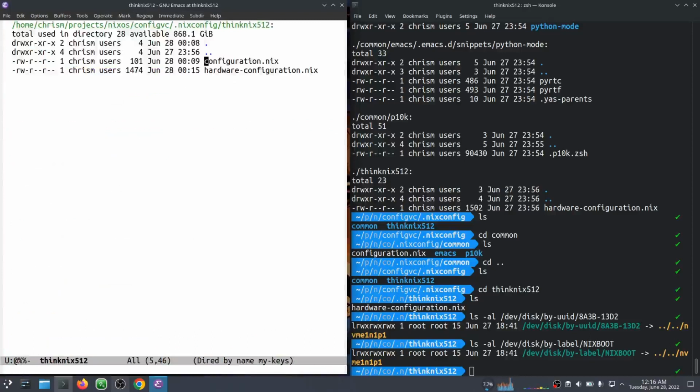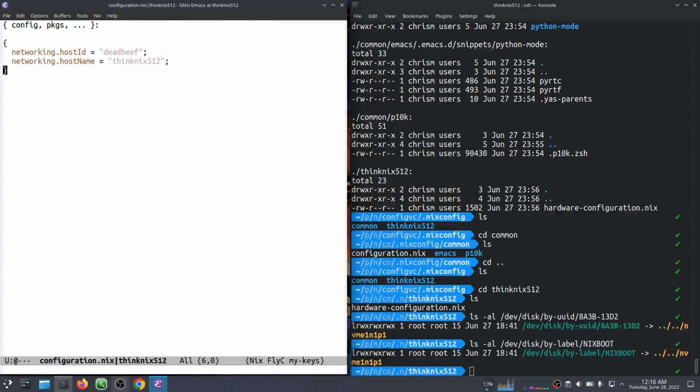Anything else? We have to change our configuration.nix file inside of here. Let's see. I think we do. Since this will be the sort of jumping off point for everything else, this is the file that we're going to symlink as /etc/nixos/configuration.nix. We have to import our other files here for all their stuff to get done. So the two files we have to import in here are our local, our specific hardware configuration.nix.